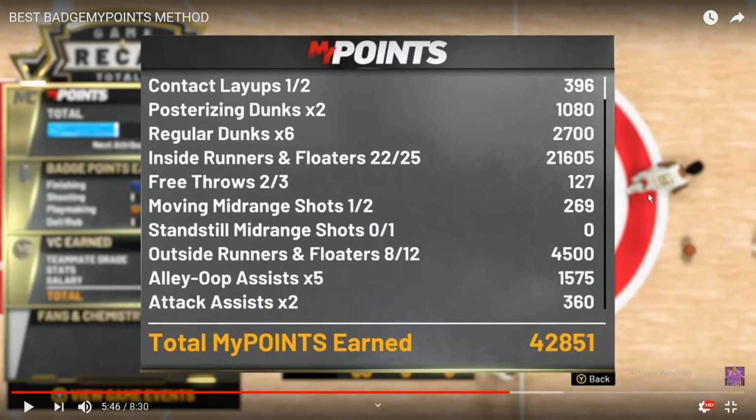So I was literally getting shooting badges on a non-shooting build with literally no free throw or post fade. And then when I finally got post fade, I'm able to start working on it in a situation where I can put up the post fades in the half court offense. But for a substitute right now, when I didn't have any post fade, I was going strictly outside runners and floaters. And as you can see, if you go 8 for 12, the efficiency is key with this, because the worse you shoot, the worse it does you.